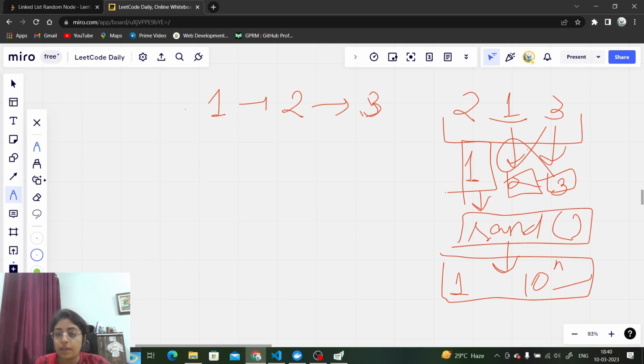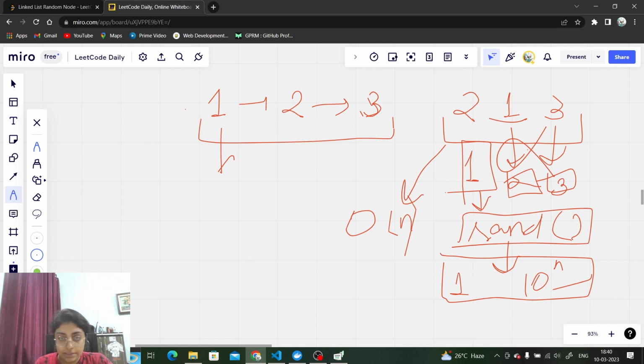So you can say, okay, what we'll do is we will take all the values from this linked list and store them inside of a vector or an array, and we will try to access a random index. So if you are accessing a random index, then definitely you will be getting a random number. So yeah, that is correct. You can solve this question in that way also. But what this will do is you will be taking extra space of O of n, right?